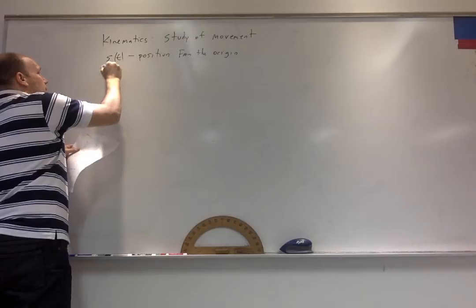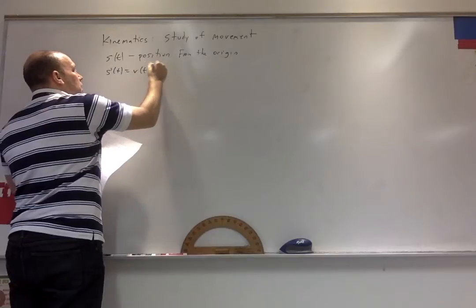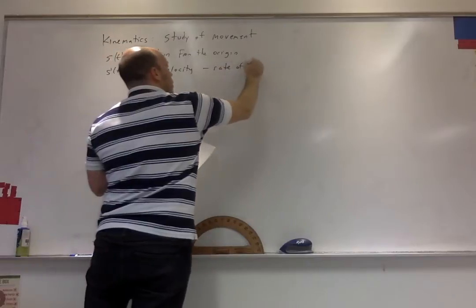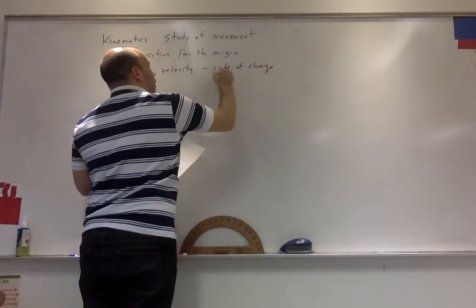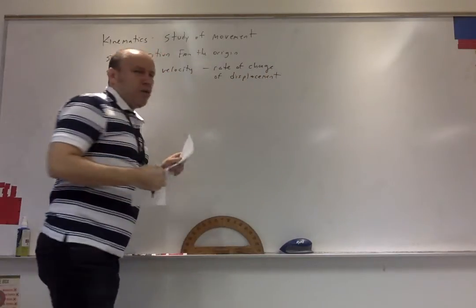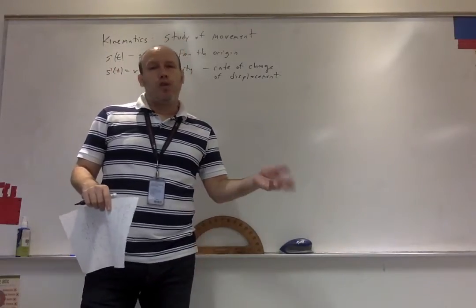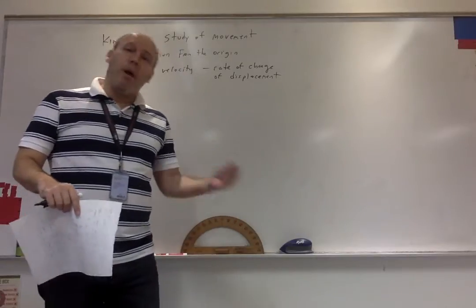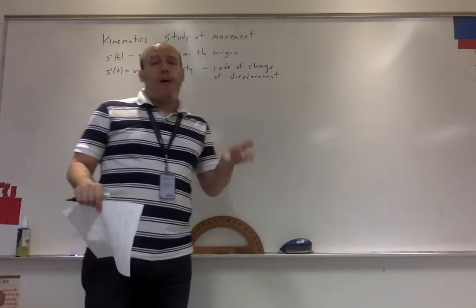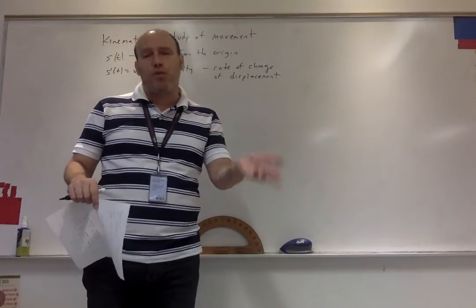The next thing is velocity. So the derivative, how you're changing, that's v of t. That's known as velocity, and that's the rate of change of displacement. And you know that when you're sitting in a car at 80 kilometers per hour, that's your change. The first question is, where am I? I'm 500 miles away. Well, if I've been traveling for 10 hours, what was my velocity? Oh, 50 kilometers per hour.